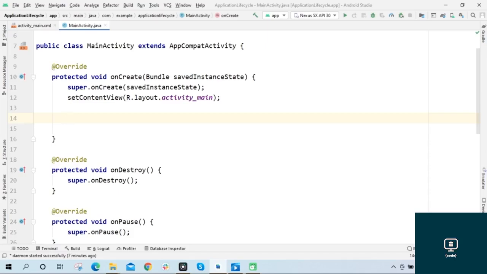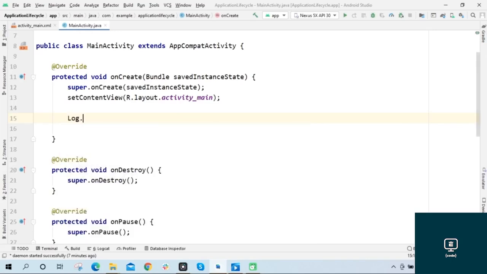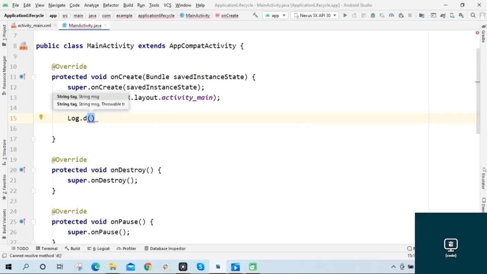So here I will put a log record, and it will take two parameters. The first one is the tag, the log name, and this shows me how I will track this log. The second one is the message, so when I find this log, it will show me this message. I'll write Log.d. Now D means debug, and I can see this log message in the debug logs.